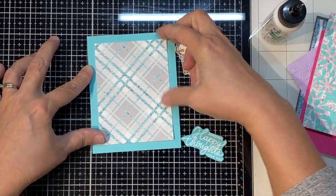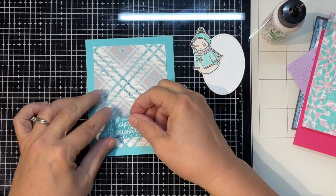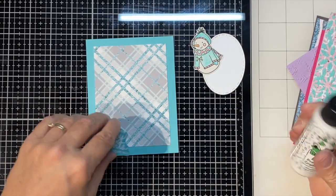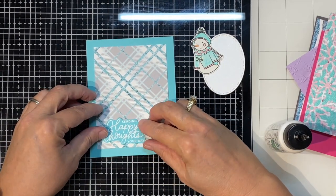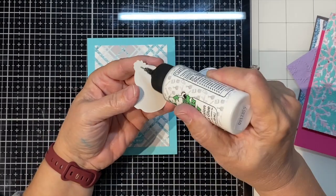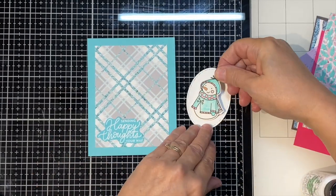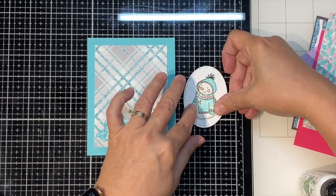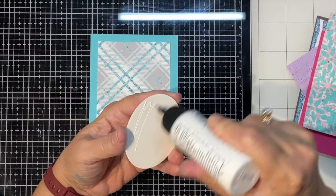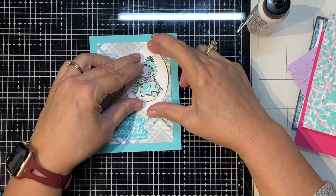And I am going to actually bring in a little oval that I cut out in a pearlescent shimmer paper. That's what you see by the snowman. And I fussy cut out the sentiment, sending happy thoughts your way, out of some matching cardstock from the background. I fussy cut that to kind of go around the sentiment itself. And now I'm just gluing the snowman flat onto the pearlescent paper. I thought about popping everything up, but sometimes flat cards are fun too.